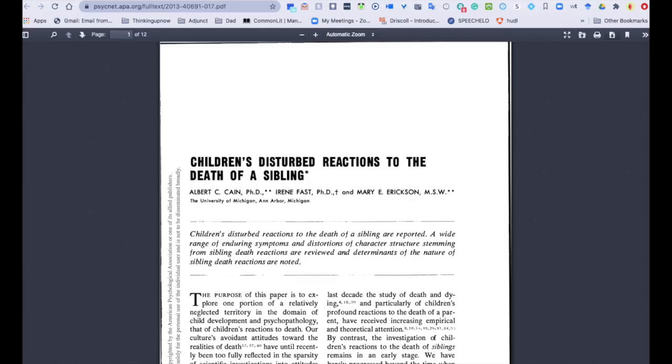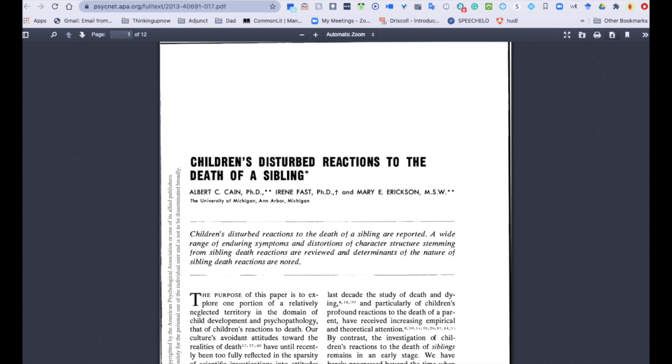So this is the article I found. It's pretty old, and PDFs come in different formats, and this one is actually one of the worst ones to work with. So we practiced how to annotate and take notes on PDFs. There's lots of stuff available.